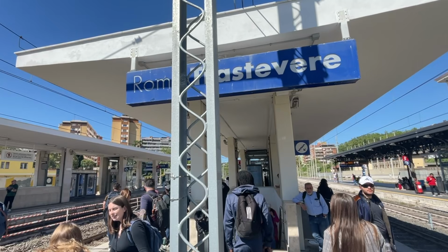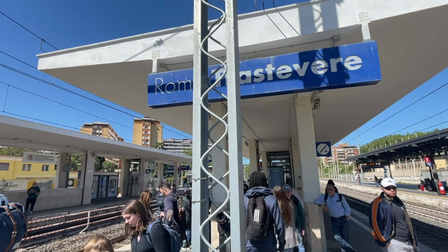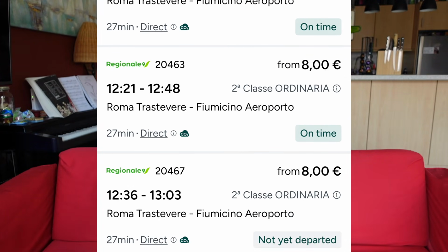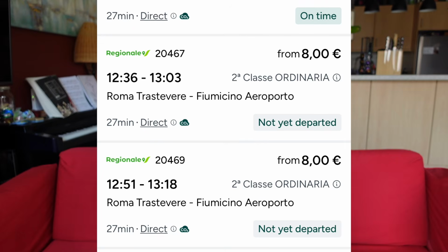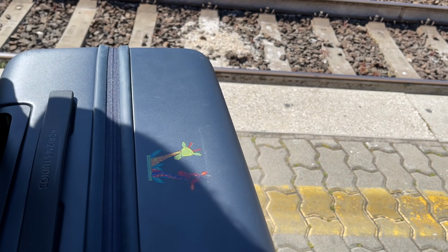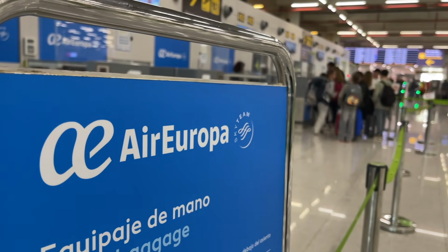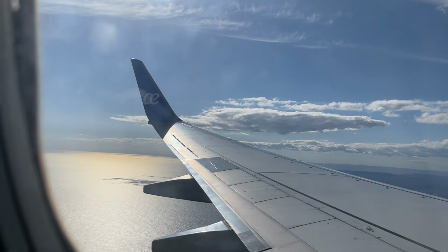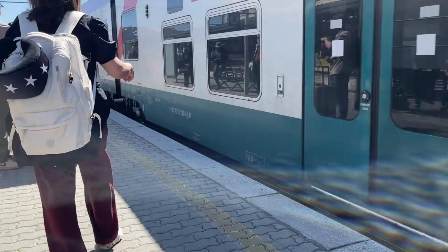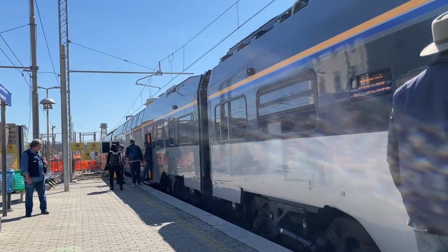We also didn't panic that we missed our connection because, as you could see in the app, there are several trains running towards the airport every hour. We had a ticket for that journey, so we just waited for the next one, which I think was only like 20 minutes later. Missing these kind of trains in Europe is really not a big deal. It's way less of a big deal than missing a flight because if you have a ticket booked for the journey, then you just wait for the next train. And of course, that's not what it's like if you miss your flight. So once the next train to the airport arrived, we hopped in like everybody else on the platform, and we're on our way to the airport.